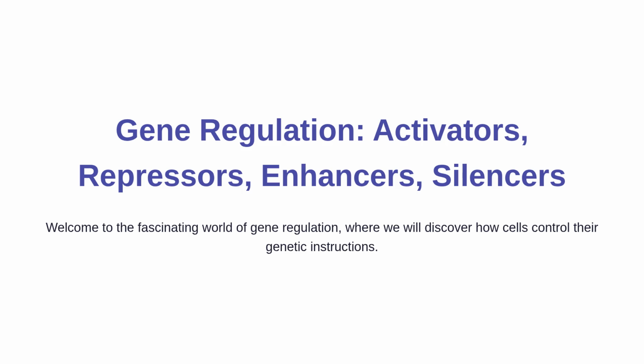Welcome to this lecture on cell and molecular biology. Today, we are diving into one of the most fascinating topics in biology, gene regulation. We will explore how activators, repressors, enhancers, and silencers work together to control which genes are turned on or off. Understanding this is the key to understanding how a single cell can develop into a complex organism. So, let us get started.